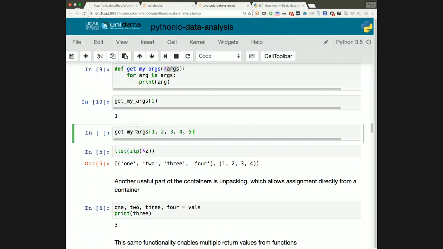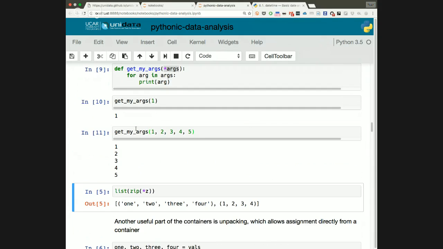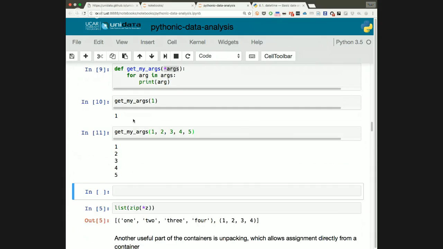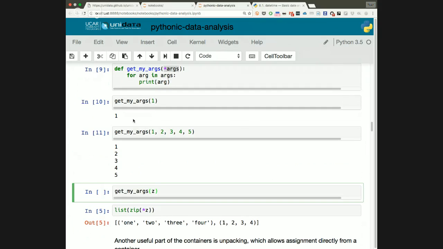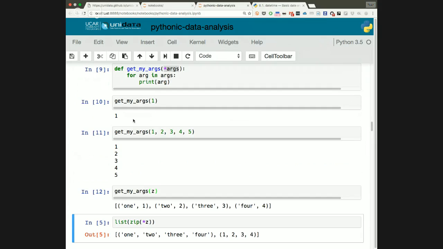I could call get my args with 1, 2, 3, 4, 5. I'll call get my args with Z. And notice on one line here, so it only called print once. It grabbed the list and just printed out the whole list.